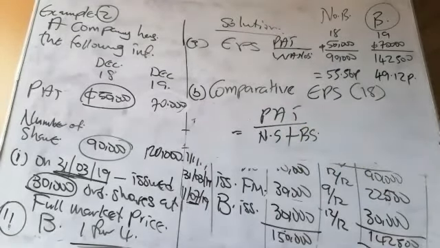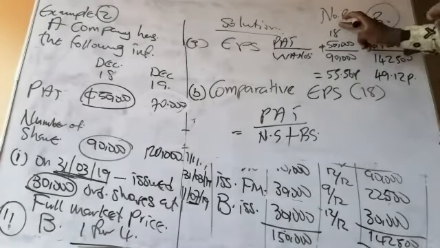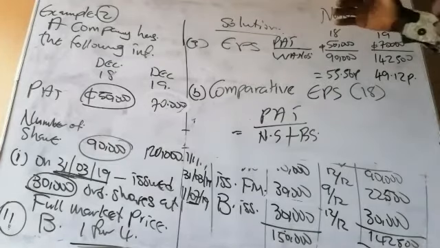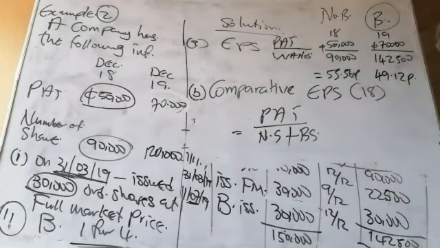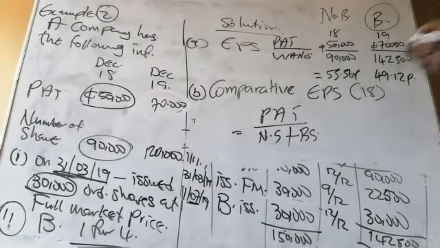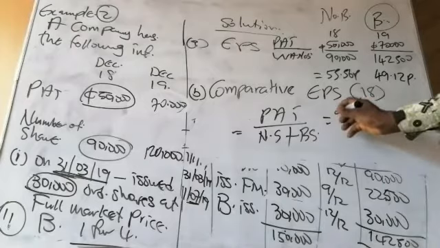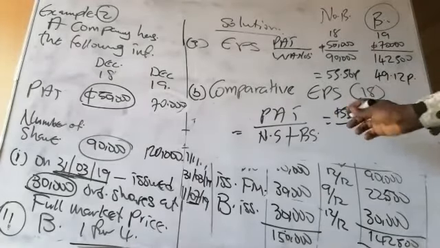So whichever is causing distortion in profit. So anytime there's bonus issue, it will distort the profit. How? It will always decrease the profit. So go there and assume that this bonus issue also existed in 2018, so that you can now compare on the same basis. If you leave the bonus here without affecting the bonus there, it will not match. So that's all. So this will give us profit after tax of 50,000. Number of shares in issue was 90,000.